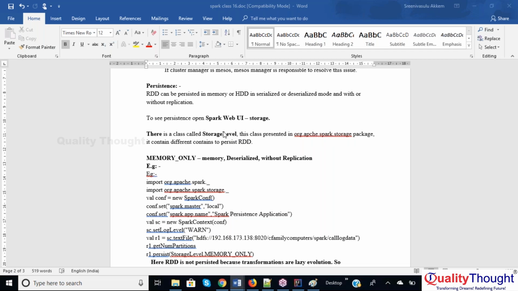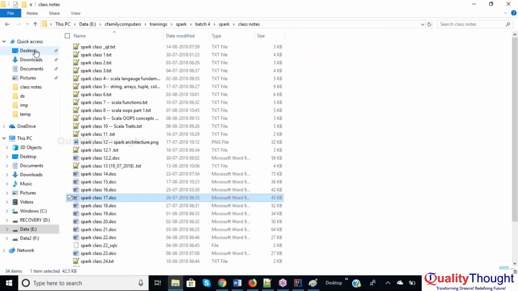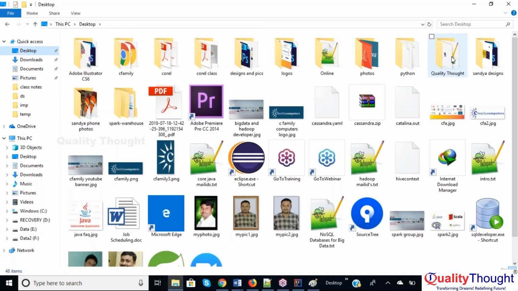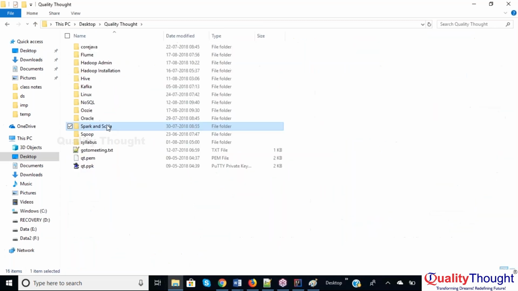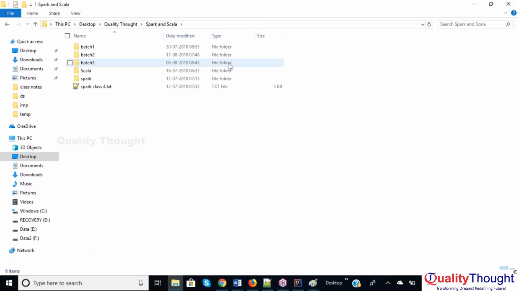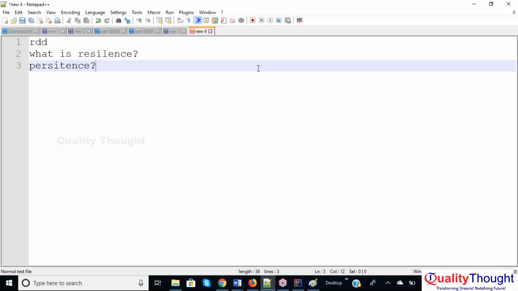So what I'm doing: on our desktop, we have our Spark workspace, right? Spark and Scala. In Spark and Scala, we have batch 3. Under batch 3, we have workspace. Under this, we have Spark core. Here I'm writing one import statement.